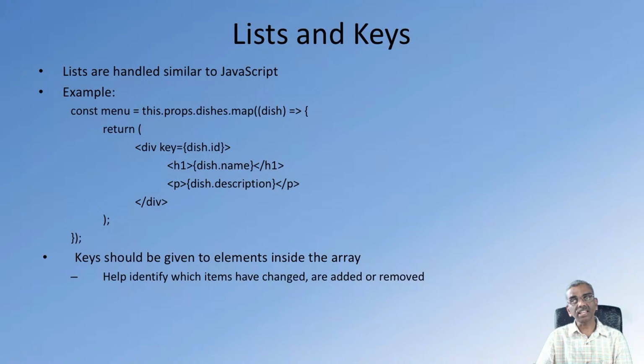The reason to specify a key in React is that when there are changes to the number of items in the list, or maybe a new item is added into the list or an item is removed from the list, any such changes to the data may cause re-rendering of the list items. So when React is doing that, it will use these keys to identify which items have been removed, and so appropriately partial re-rendering of this information is facilitated in React. As you recall, React only modifies those parts of the DOM tree that need to be updated.